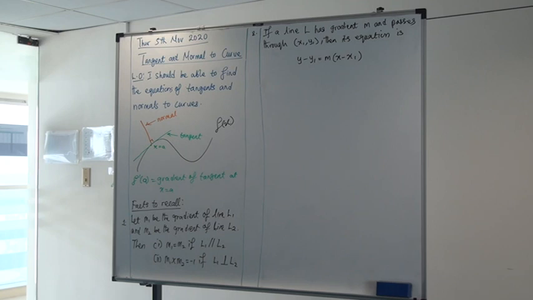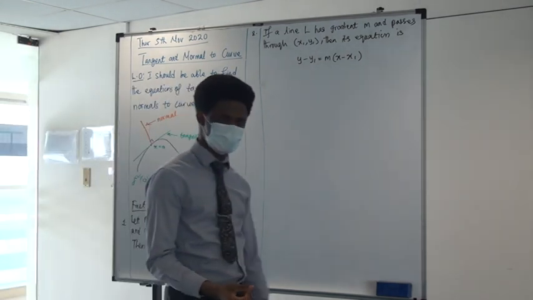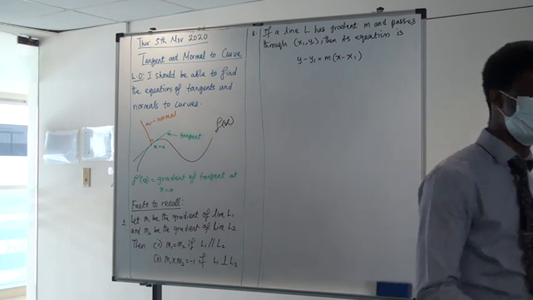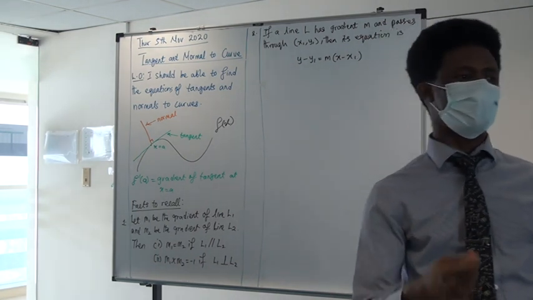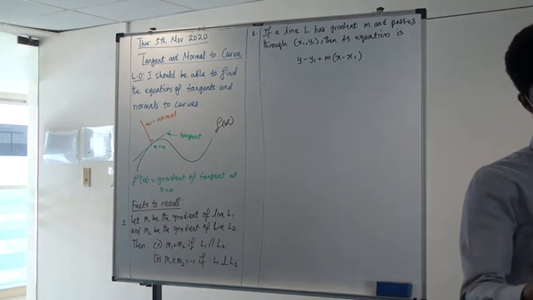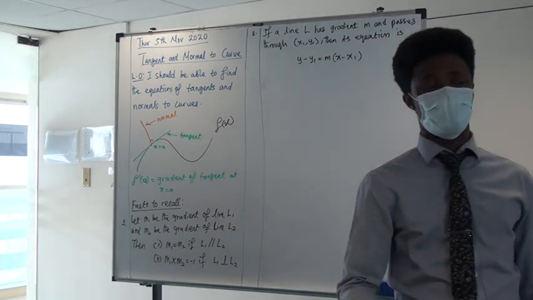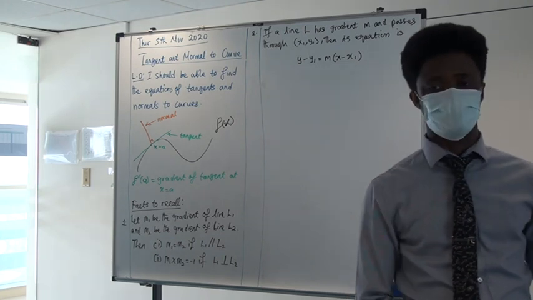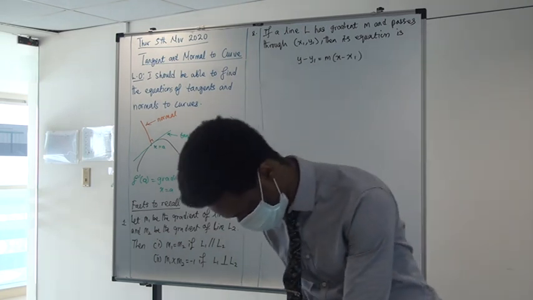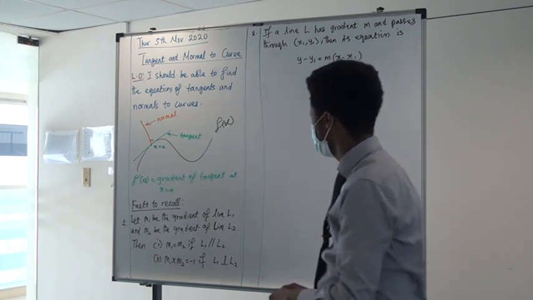So when finding the equation of a tangent by calculus, the first thing we will do is to find the gradient of the tangent. Once we find the gradient of the tangent, we will also be given a point on that curve. And with that, we can find the equation of the tangent. I will write some examples now. We will play with it together. I'll start with a simple function.